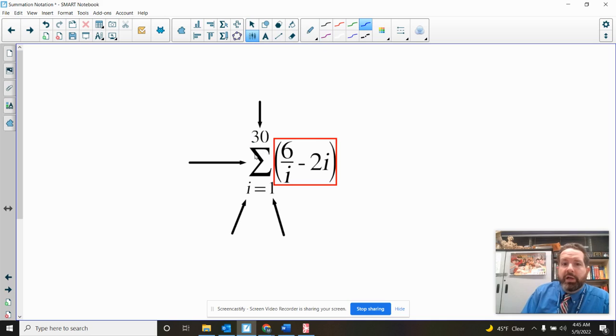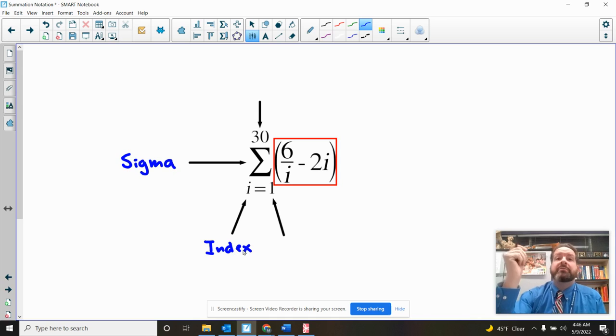So here we go. This large Greek letter, this is a capital Greek sigma, an equivalent to a Greek S, which stands for sum, because we're adding things up. Now the variable down here, this is referred to as the index. It can be any letter you want. Very often it'll be an i or an n, sometimes a k, an a, a t. Again, you can use any variable you like. So just pay attention to what's down here. That'll let you know what variable is your index overall. Because sometimes there might be more than one letter over here.